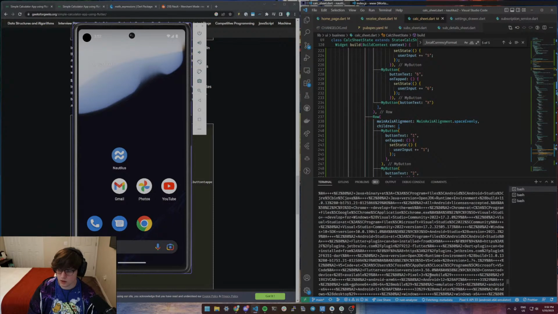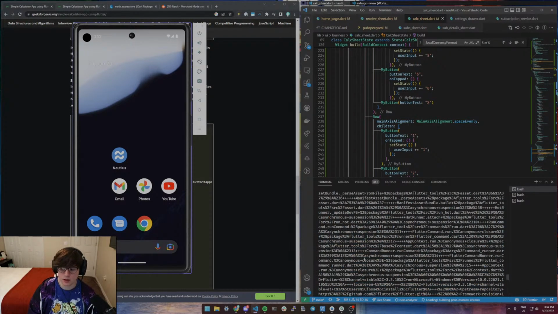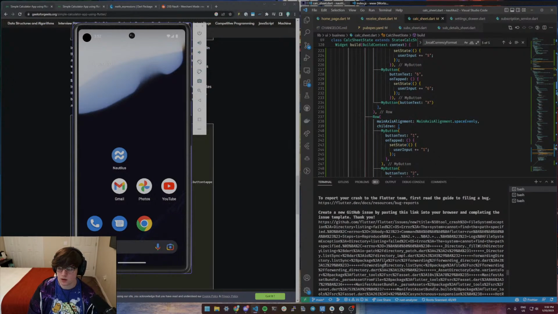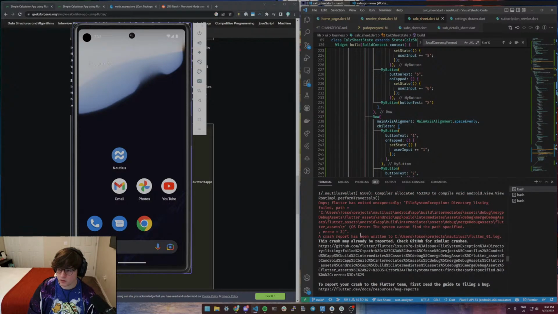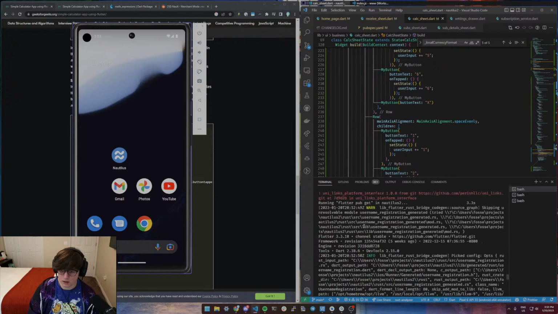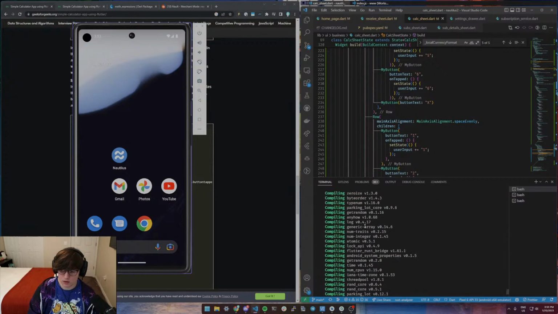This error right here, I only get this problem on Windows, and I think it has something to do with the directory limit. Like a path in Windows can only be so many characters. I think that's what it has to do with, but I'm not entirely sure. But I don't get this issue when I'm on Mac.